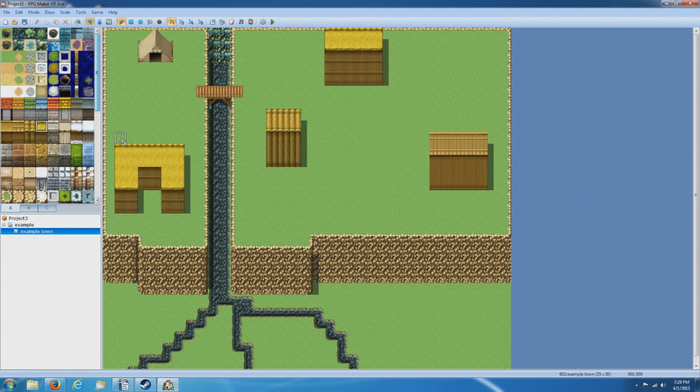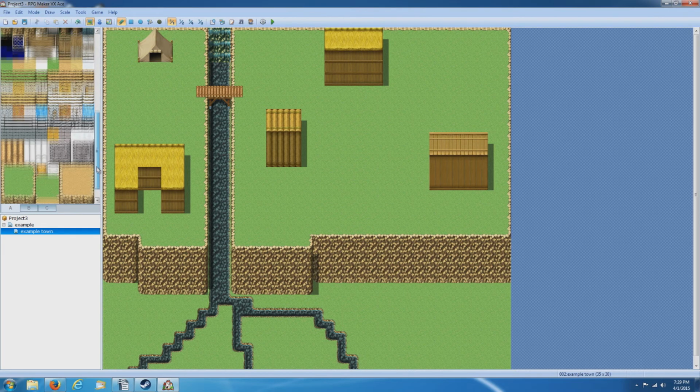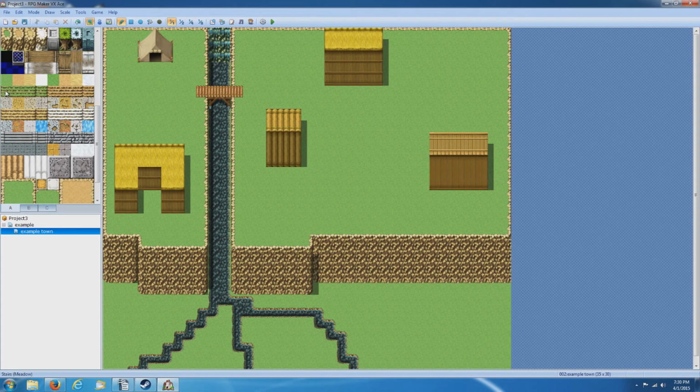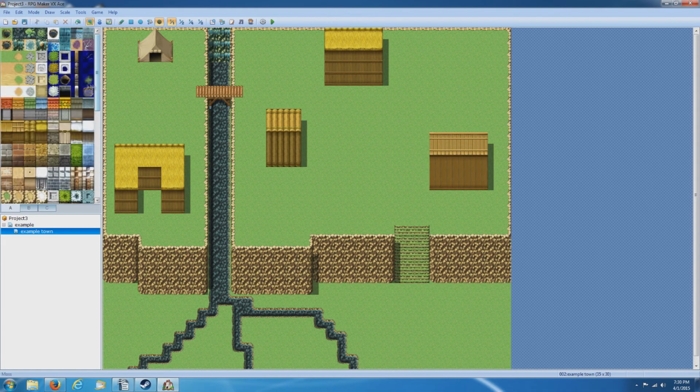So the next thing we're going to do is we're going to draw up some paths. There's a lot of different things you can use for paths. Wait, let me put in one thing real quick. We're going to add the stairs, and this is going to be the stairs that leads to the town, because you kind of want the player to be accessing the town. And that's how you do that. So we'll go ahead and do this real quick. So the player can just kind of walk up into the town. And then let's go ahead and add the paths.